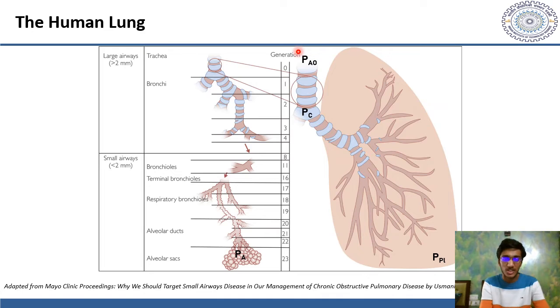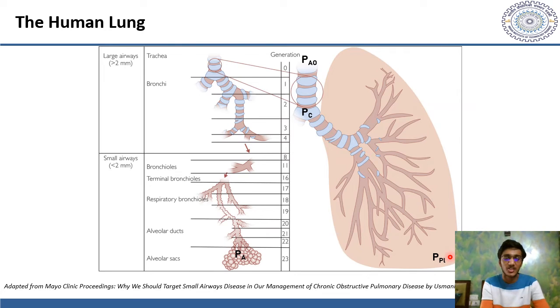We would be denoting the pressure at the airway opening by PAO, the pressure in the central airways by PC, and the pressure developed in the alveolar sacs by PA. Furthermore, the human lungs are covered by a protective thin layer of tissue that is essentially a double layered tissue referred to as the pleura, and the pressure that develops in between the two layers of the pleura, that is the parietal pleura, which covers the interior wall of the chest cavity, and the visceral pleura that is directly going to cover the lungs, is going to be denoted by PPL, that is the pressure in the pleural space.